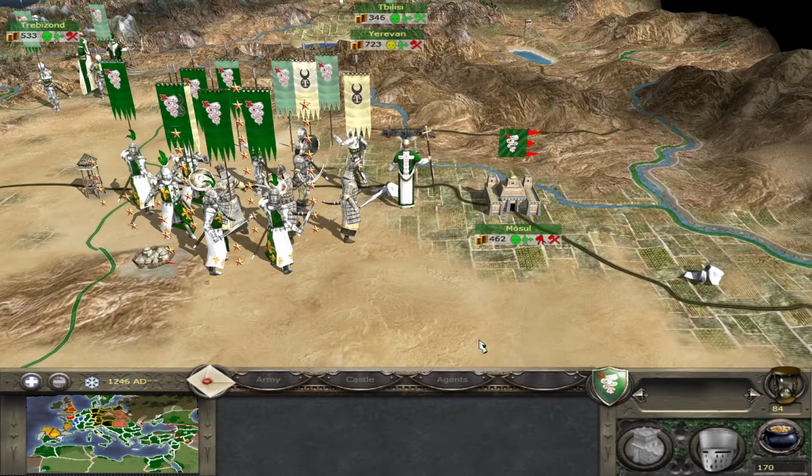So the first thing you want to do is fight your battles in very hard mode, because otherwise the Mongols won't behave like Mongols, and they won't try and get you in the rear or anything, and that's just not fun.